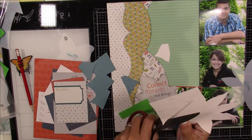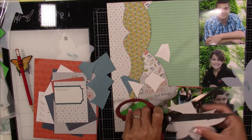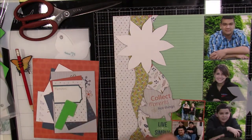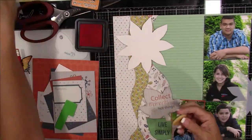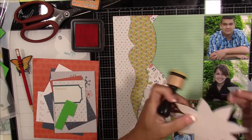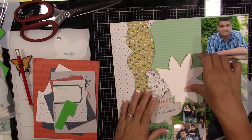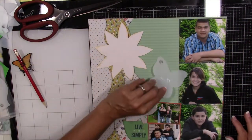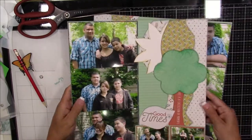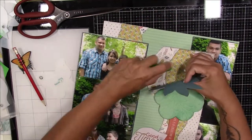I'm cutting out the sun from this card. I felt it was a little flat, so I use Orange Spice Marmalade distress ink and just ink the edges — the paper is yellowish but the orange helps it stand out, and I do have other orange items on the layout. I try figuring out where it's going, the butterfly ends up on the left side, and I decide to tuck the sun behind the tree.